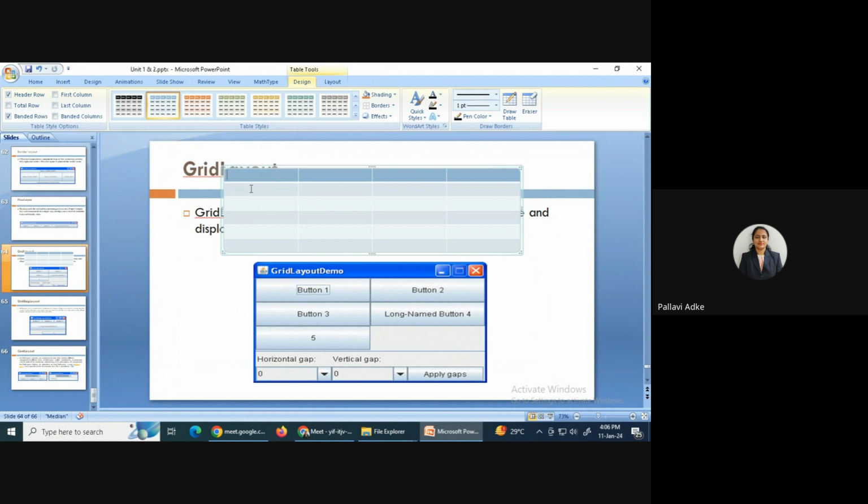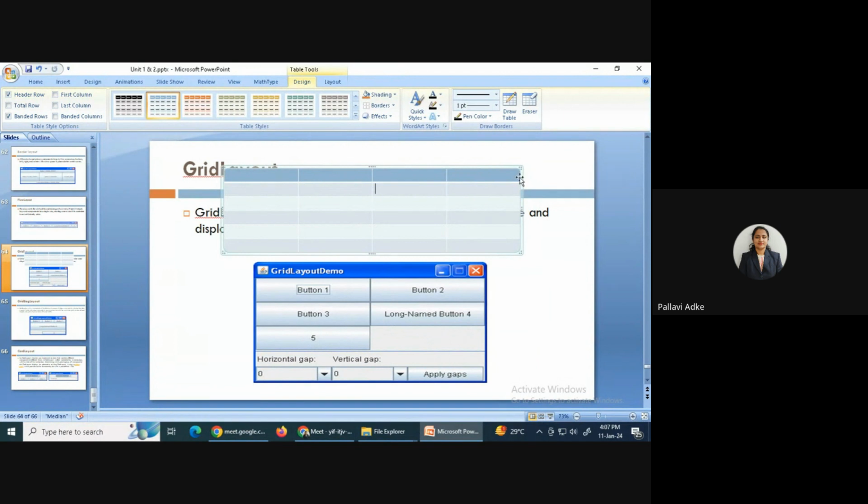program, and according to that, button 1 will be here, button 2, button 3, button 4, button 5, button 6, button 7, button 8. Okay, like that it will be there. So we can specify, because here I had asked for 4 columns and 6 rows.